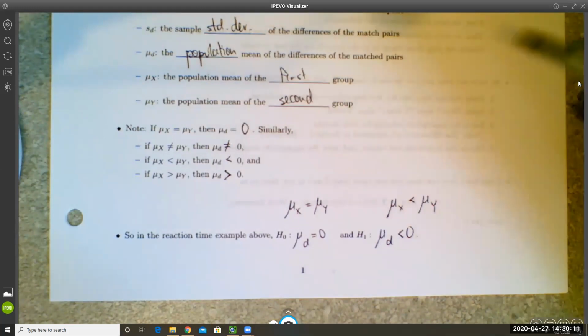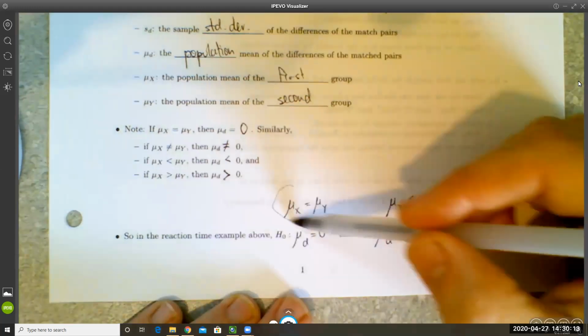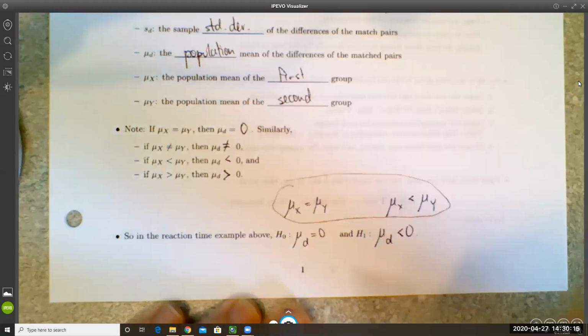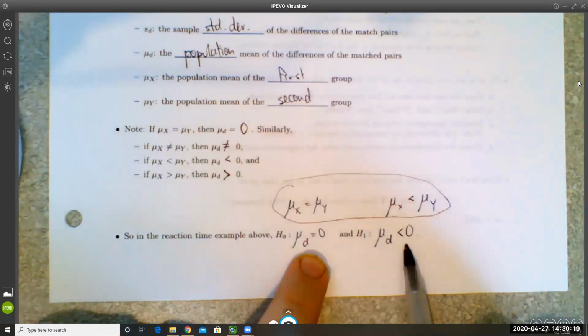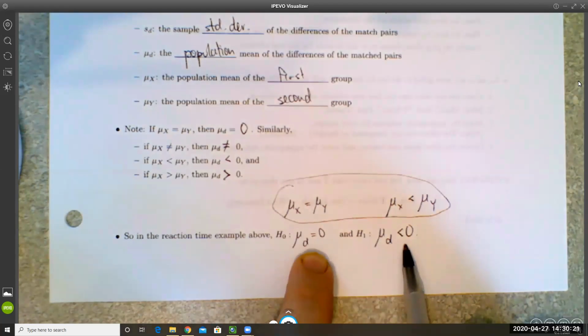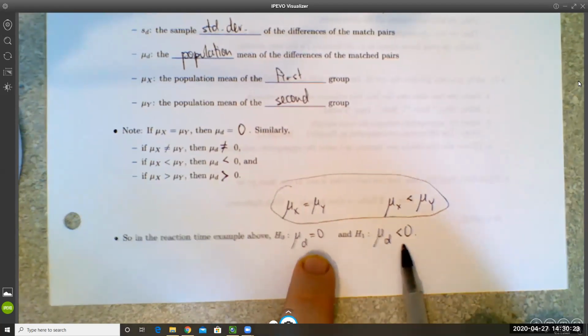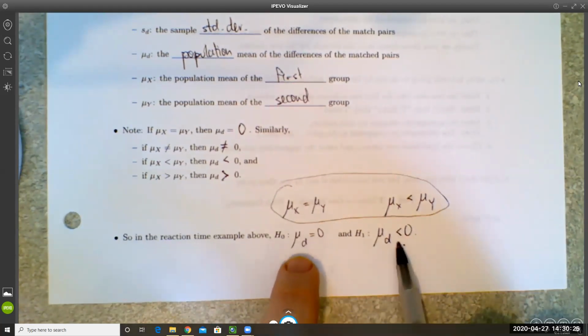Okay, so this is how we're probably going to state the null and alternative hypotheses when we write it down on our paper. But this is how StatCrunch is going to state the null and alternative hypotheses. And in reality, you're only running a hypothesis test on a single mean in these problems.